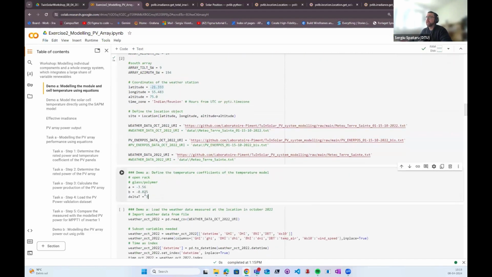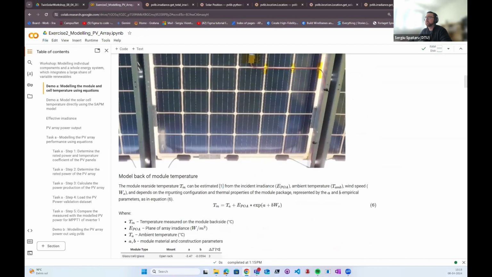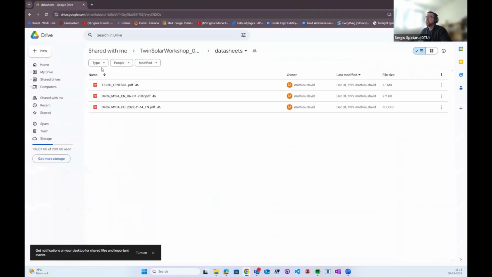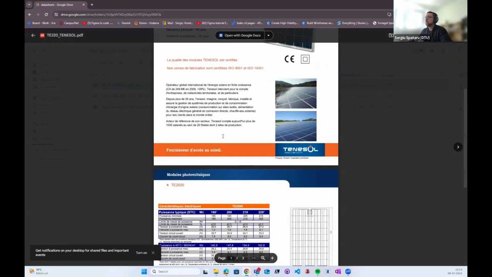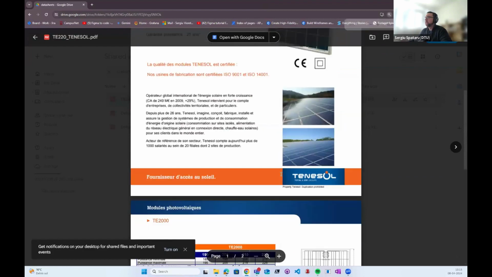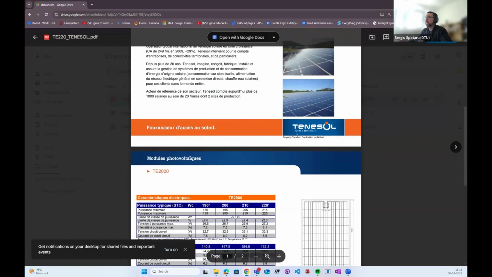Then we'll need to define our temperature coefficients based on the type of module and the type of system. So the type of module that we have for this system is a TwInSolar module, and this is a glass backsheet module.